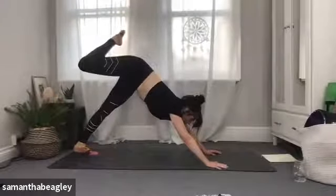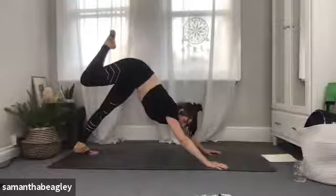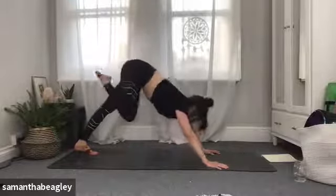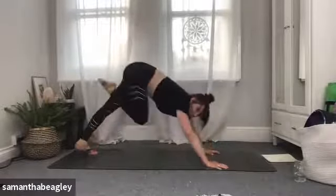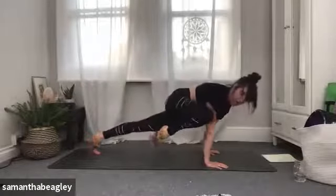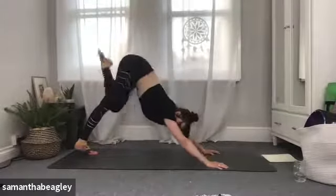So three-legged dog here. We are pushing down through our palms, through the outside of your hands. Rotate the shoulders outwards. We're going to get into our abs. So we're going to take a nice deep inhale. Draw that knee in towards the chest. Bring yourself forward. Exhale back. Three-legged dog. You can straighten the leg here if you'd like to. Inhale. Draw the knee to the outside of your right elbow. Exhale, push back, three-legged dog.